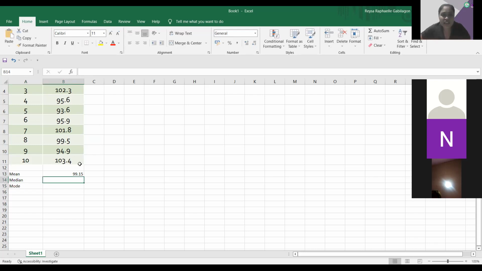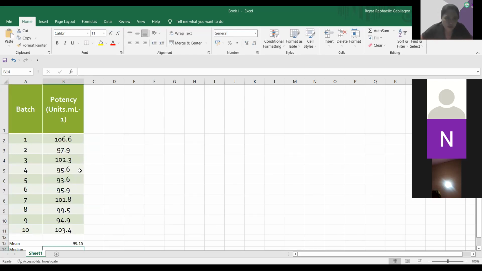The median is literally the center of the distribution. So kung mag-manual computation ka ng median, you have to arrange it first from highest to lowest or lowest to highest. Let me copy.